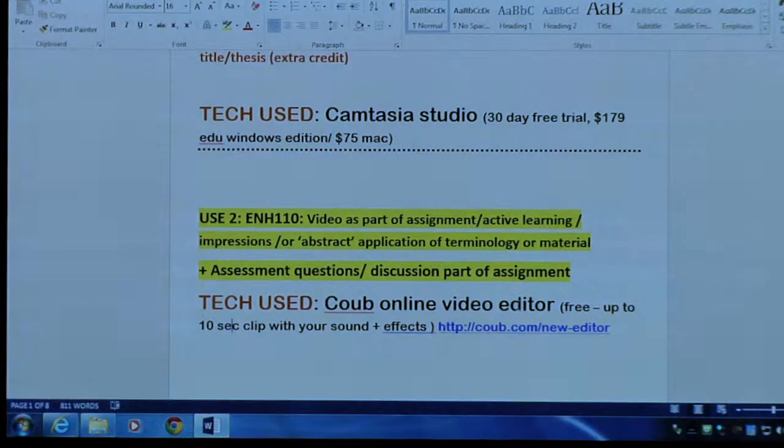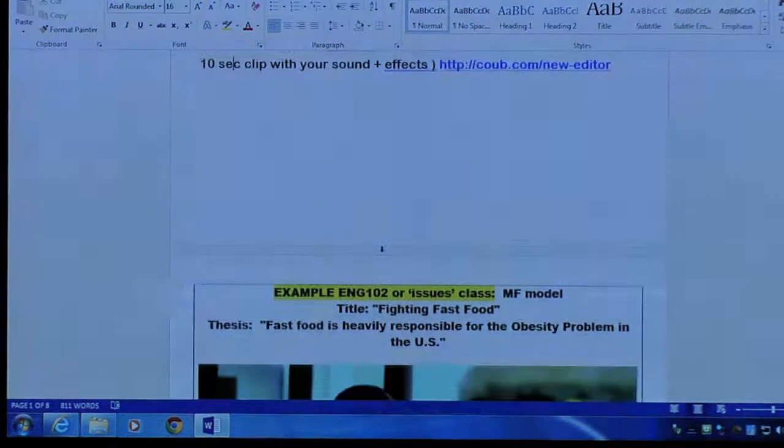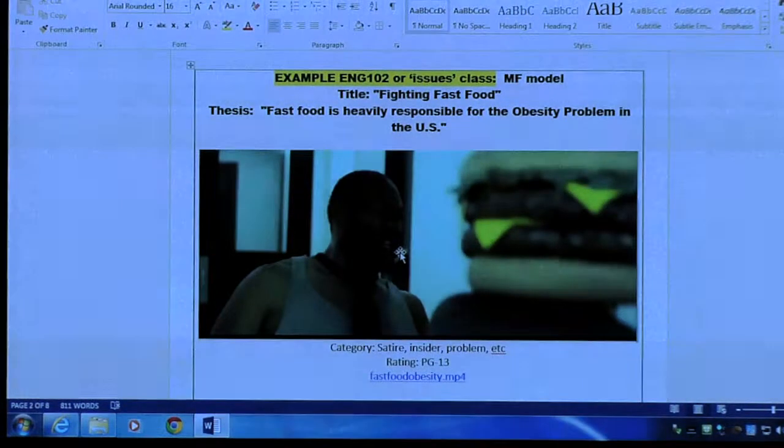And it's all done online, so I've had students do this probably the day of the class when the assignment is due on a phone, on a laptop, on a tablet, and it's no cost. So I'm going to show you that too in a little bit. But first, with regards to English 102.